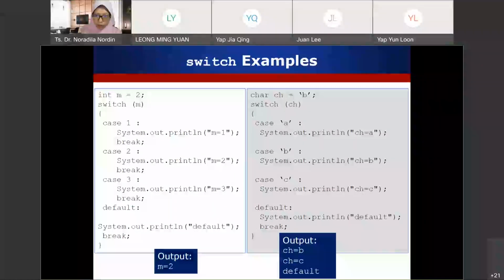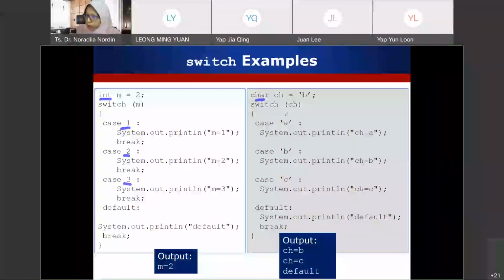Right, this is another example as well. This one basically wants to show the different data types. This one is int, this one is char. For the cases when it is int, you would write the value straight away.